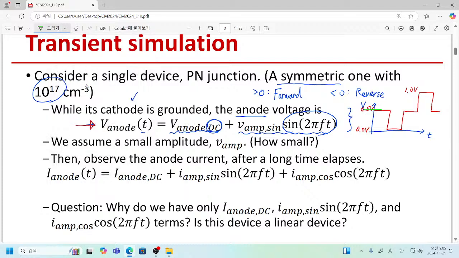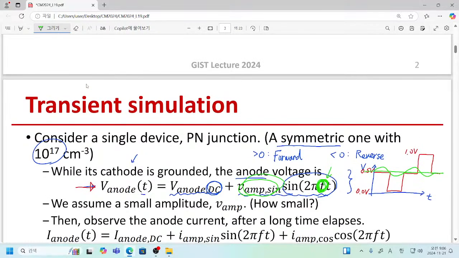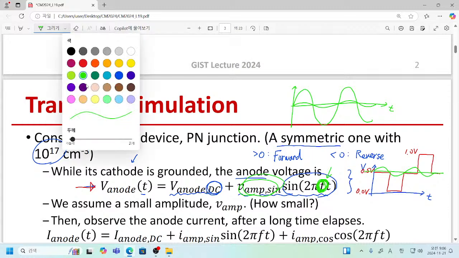We only consider this one. Consider a certain DC value here, and after that, just impose an additional sinusoidal wave, and its shape is given as this one. So what we can do is change the phase, change the frequency of this excitation, and also change the amplitude of this excitation. That is possible in this time dependent term. Of course, it is quite obvious that if we have larger amplitude, then we will have this form, and if we have small amplitude, then we will have this form. This is quite easy to understand.